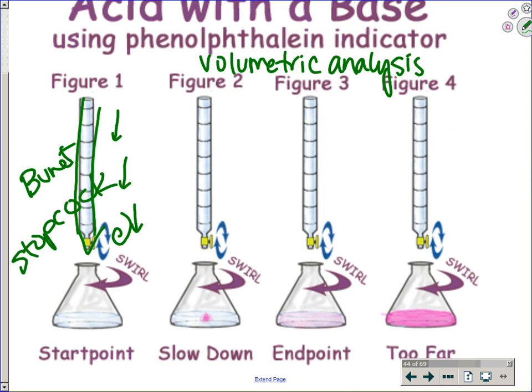Okay, so what does it kind of sound like we're doing when I say volumetric analysis? Well, what am I doing with the volume? I'm analyzing something about it, okay? And with that, I'm going to be actually calculating concentration. When I say concentration, what unit do you think of? Yes, molarity, good. So it all kind of brings back stuff from a week or two ago.